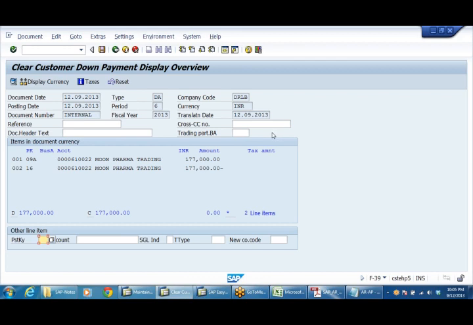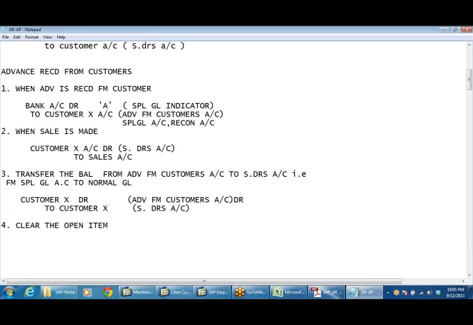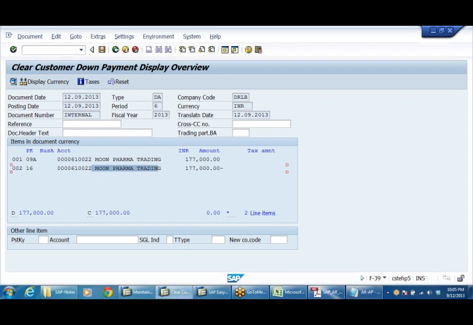No issues. See here. Moon Pharma account debited to Moon Pharma, same account, debited, credited, same. This is what I told you. Customer account debit, customer account credit. But the recon accounts will change. Advance from customer's account to sundry debtors.